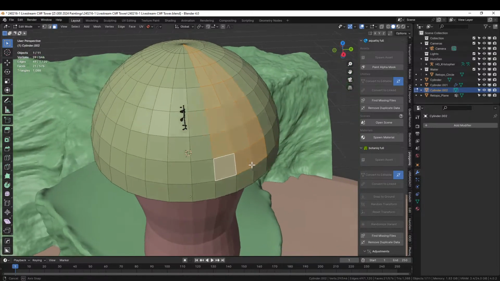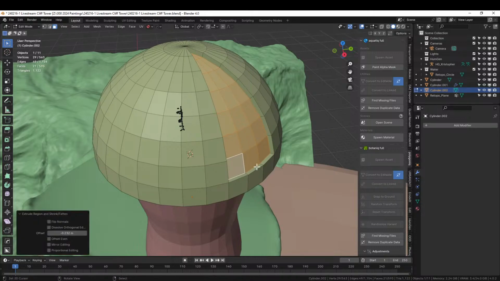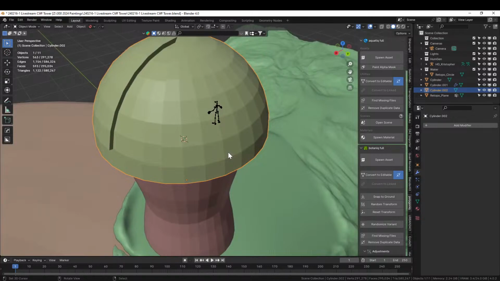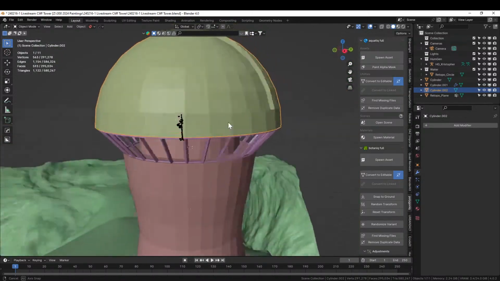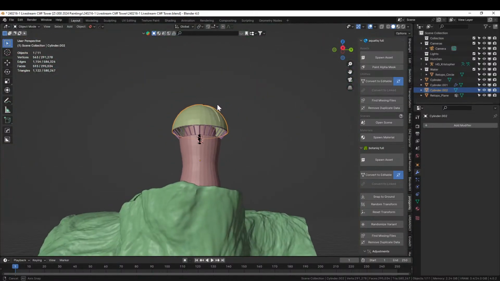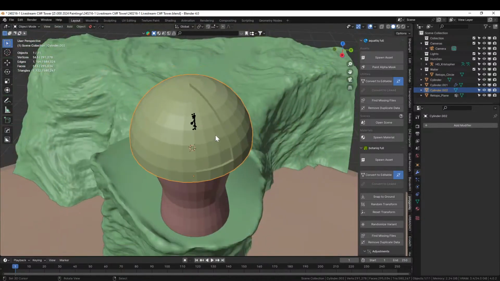Or not even, Alt-E along normals in like that. Yes, cool. Gonna be our observatory door. Oh, it's gonna be closed. Cool. We're not gonna get up inside it, I don't think, too much. Although we can.